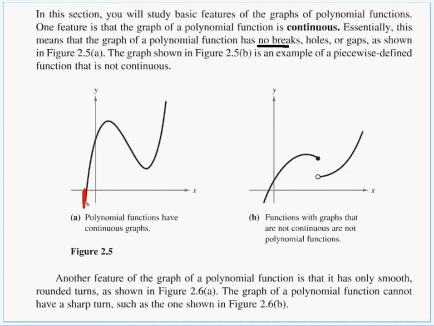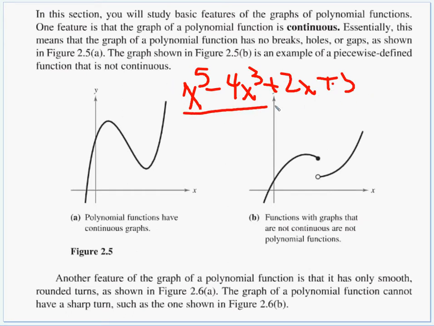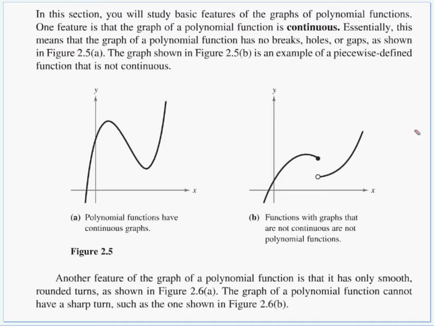So I'll start down here, and using red ink, I can draw this graph, and I never once have to lift my pencil up. So that is a continuous function. If I try that on the B graph, I'm working my way along here, and I get to the end, and I have to lift my pencil up to get down here to start the next piece of the graph. So continuous means it's just a smooth, uninterrupted function. And any polynomial is going to be continuous, like x to the fifth minus 4x cubed plus 2x plus 3. As long as there's no division below, if it's just a regular polynomial, they're always continuous.